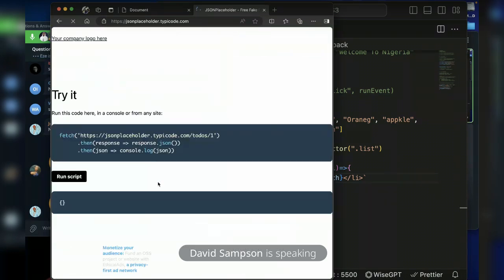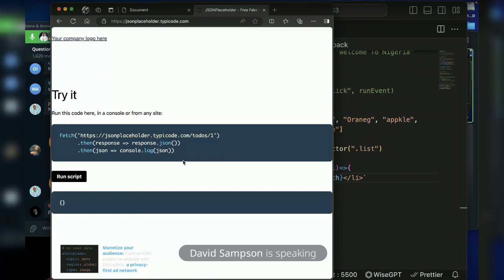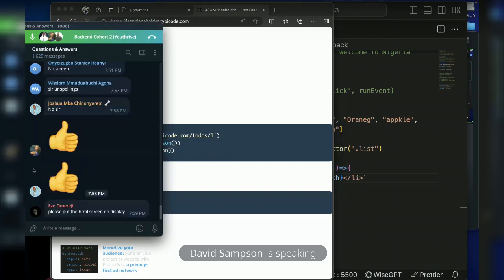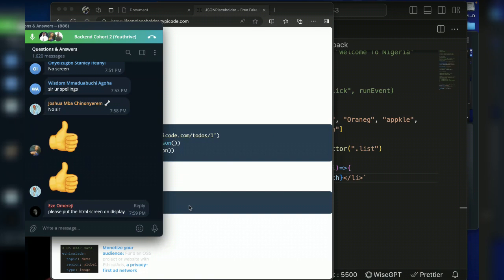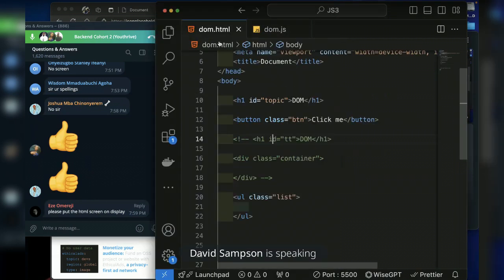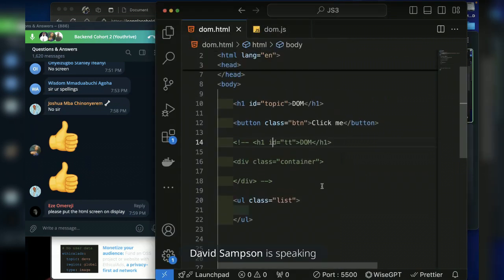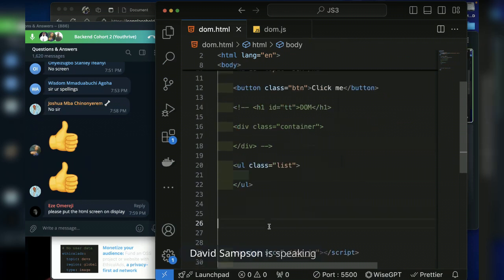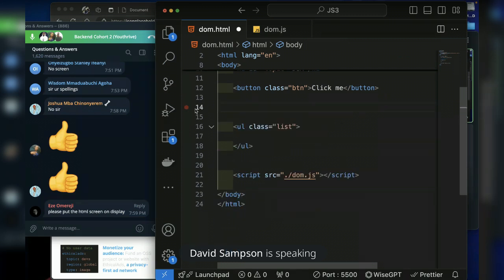So what we want to do is to fetch data that is on another back end and bring it into our website. The HTML screen, there is nothing inside, just this and this. So I can demo that by bringing this one here. I'll remove these two because we don't need them.